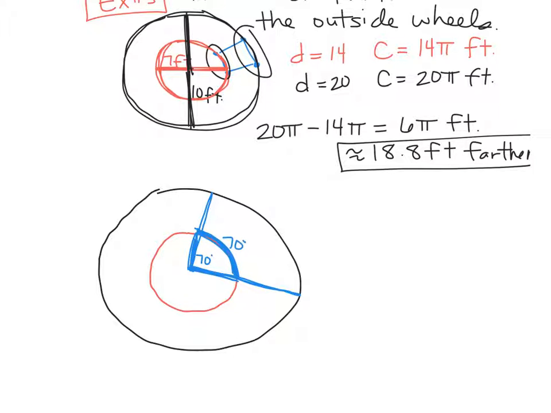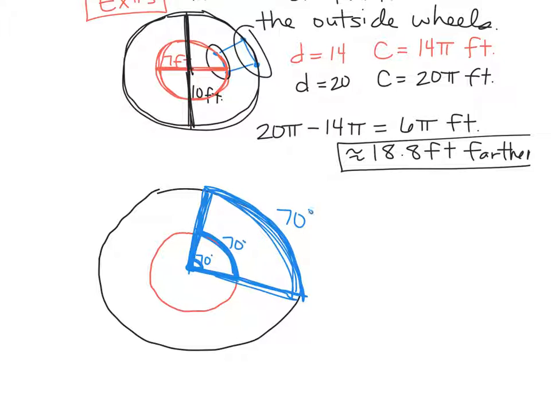Okay, now forget about the red circle. Your central angle on the black circle is 70. What is the measure of this arc? Ignore the red one right now. This is your central angle, 70. It opens up to this arc. So that arc is 70.